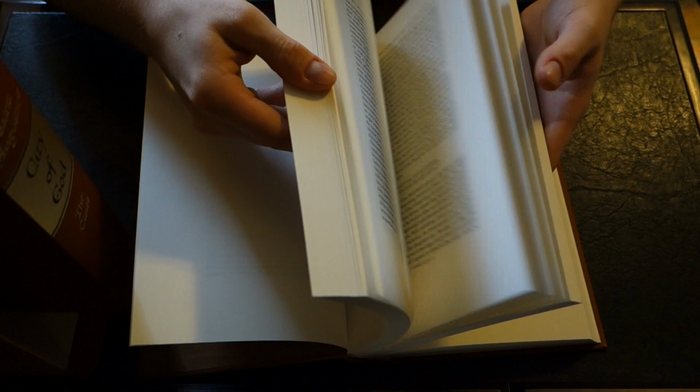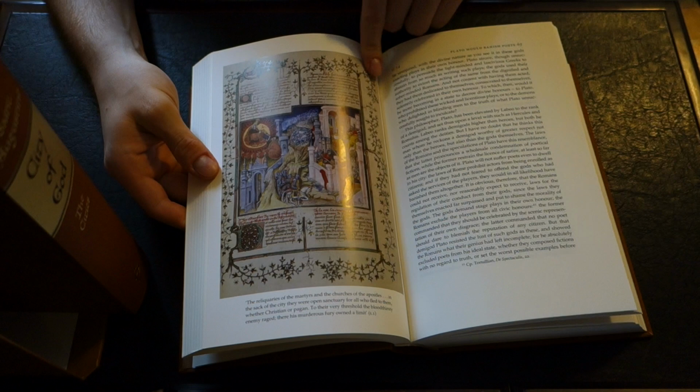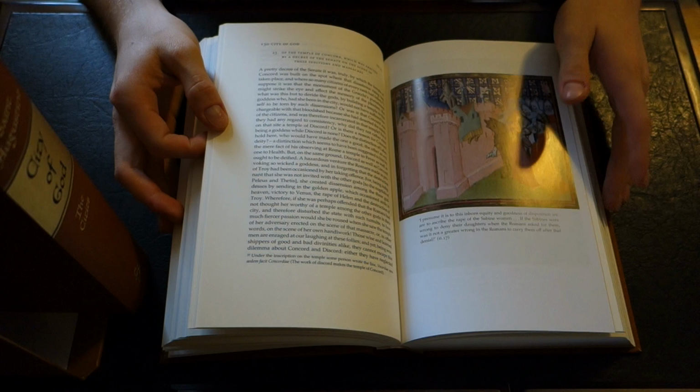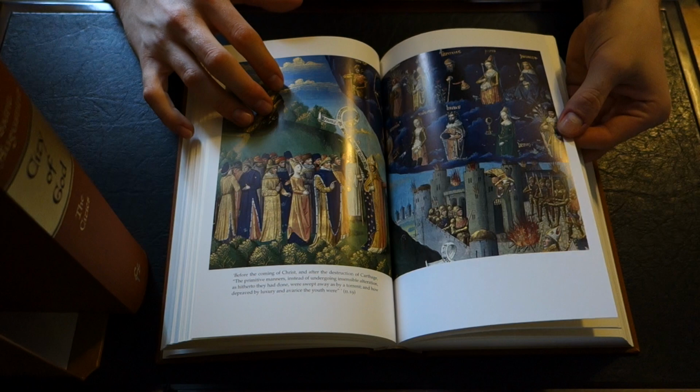illustrations here. See some beautiful, this is, you can tell, a printing of an illuminated manuscript page. Take a look. You can hear the spine opening. I've yet to even open these books. Absolutely beautiful artwork, as you can tell.